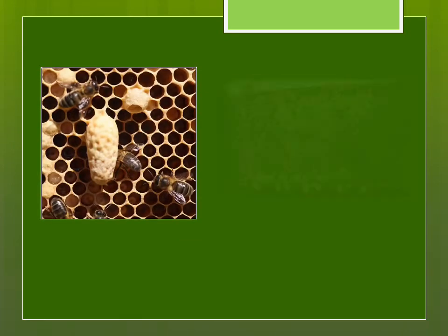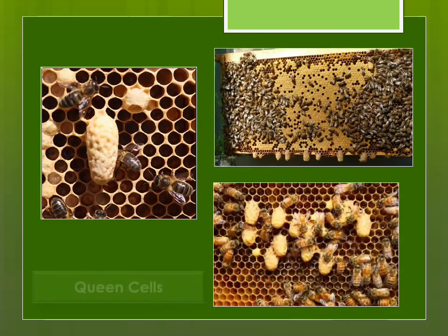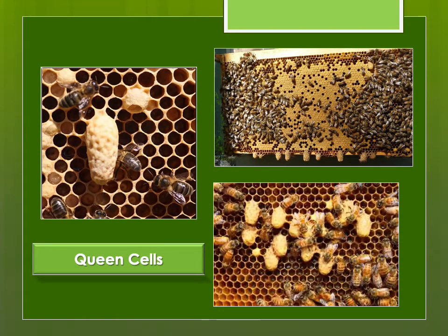Well, let's talk about queen cells. There are different kinds of queen cells, and a lot of the bee books and beekeepers say, well, what kind of queen cell is it? Because there are different reasons for bees to raise a new queen. Perhaps she accidentally got injured or killed, and they need to raise a new one. That would be an emergency queen cell. Perhaps the bees are thinking of swarming, and those would be swarm cells. Or perhaps the queen is still present, but she's getting old, and they want to replace her with a new, younger daughter queen.